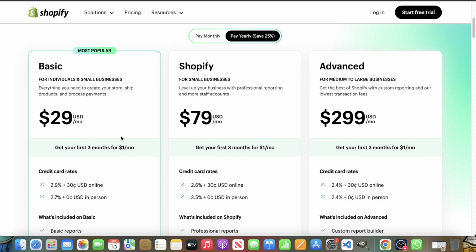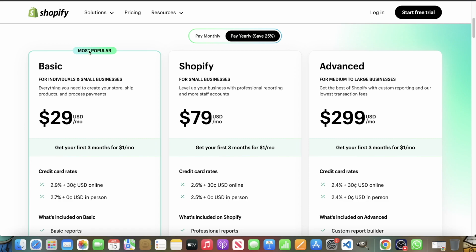Now, that doesn't sound like a lot, 0.5% of a difference. But if you're making, let's say, $1 million a year, 0.5% is a significant amount of money. And every dollar counts at the end of the day. Now, if you're playing on a game where you're making $50,000 a year, $100,000 a year, I still don't think it's needed to go all the way up to the Shopify plan or even advanced. That's just my personal opinion. I think you can have a very significant amount of success with the basic plan. So that's a little FYI.